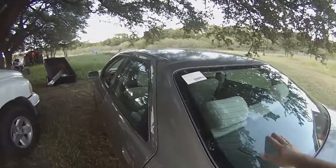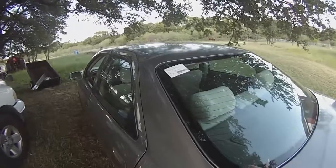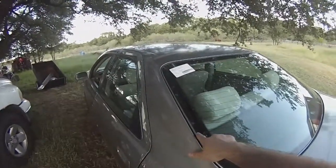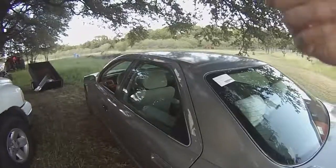But if you have a thick weather strip here that creates a bit of a gap like this car does, you're going to want to put a half inch bead on the pinch weld on the vehicle and then a half inch bead on the glass. That way they'll meet together and it'll seal up nice and good. Don't smear it around, just do a nice thick half inch bead.